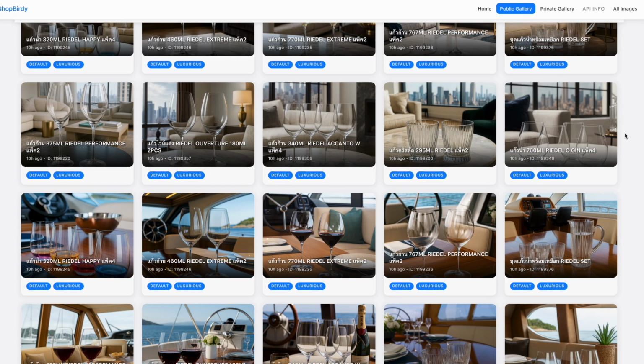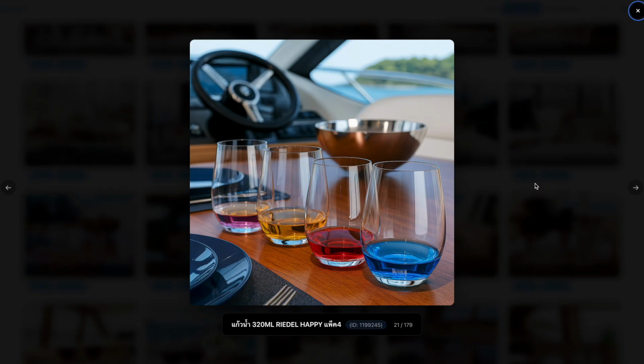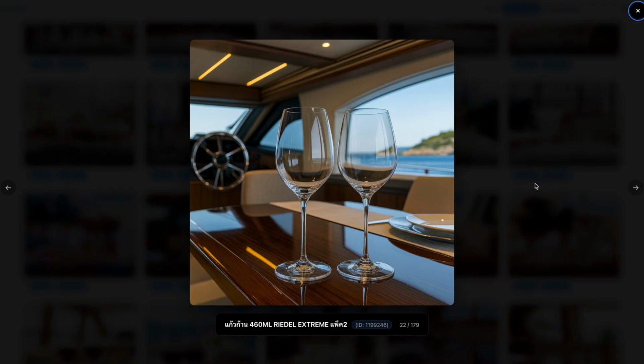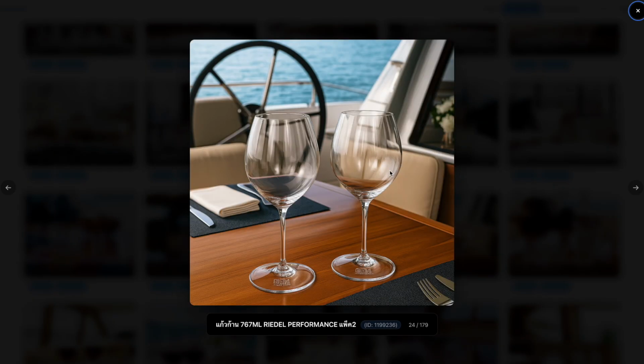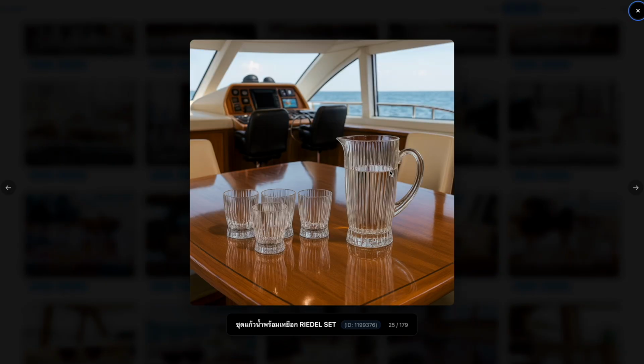So here you can see we've actually placed these glasses on a boat in Phuket, for example. We've been inspired by Phuket. So let's say you're on a yacht and you want to enjoy these great beverages, and you'd want to pair that with a glassware that is totally intended for the specific type of drink you want to have. So I think this does a great job of communicating, and you can see again that it has beautiful reflections, and these look photoreal. These are hyper real.